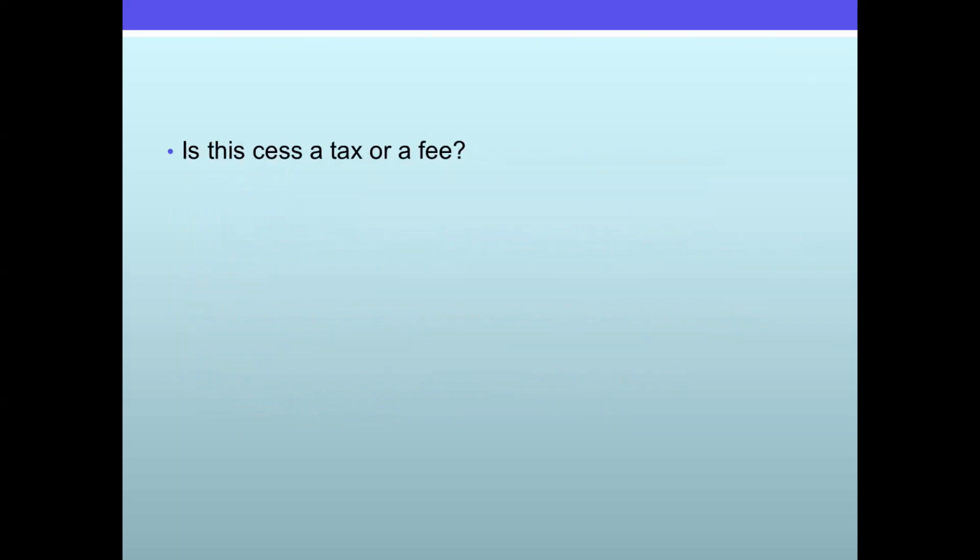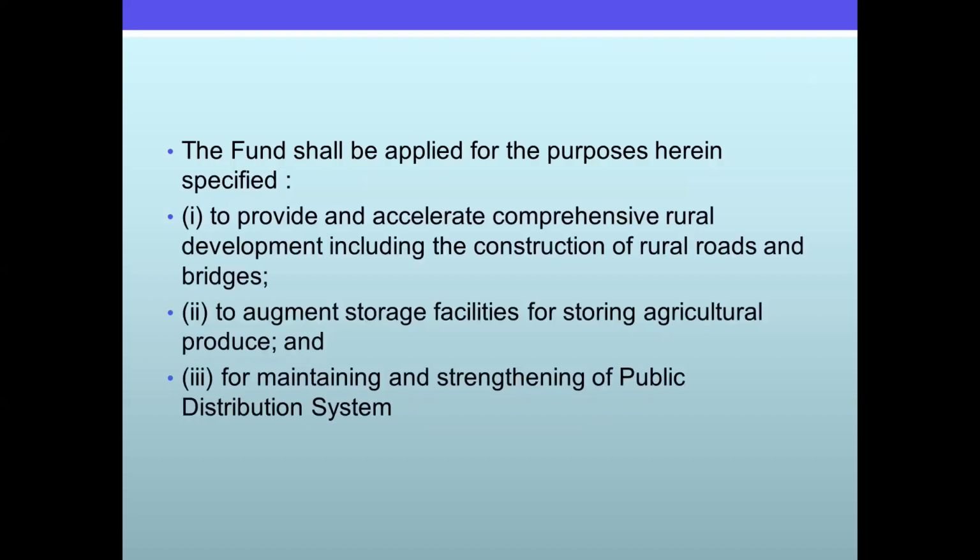One response is it is a tax. What about it being a fee? Because for fees, we are understanding that there is some kind of movement which has happened. So I've got the other response also in support that it is a tax. The other response is that it is a fee because it is for a specific purpose. And while there is no quid pro quo, there is a causal relationship which exists.